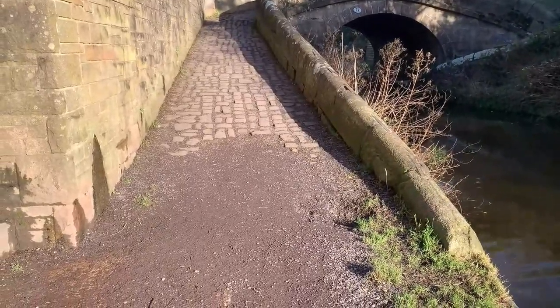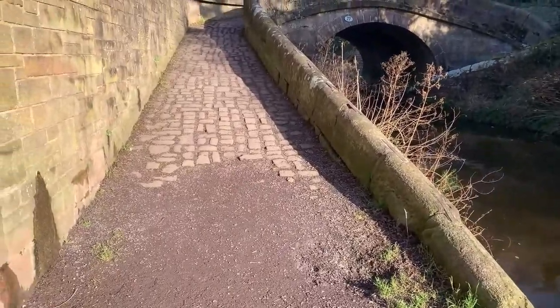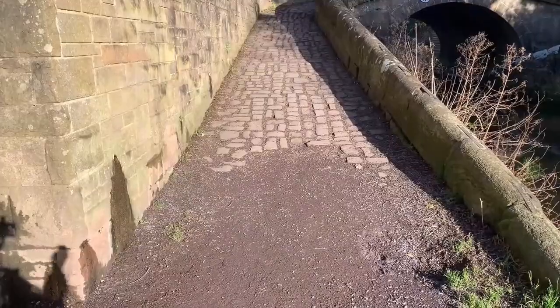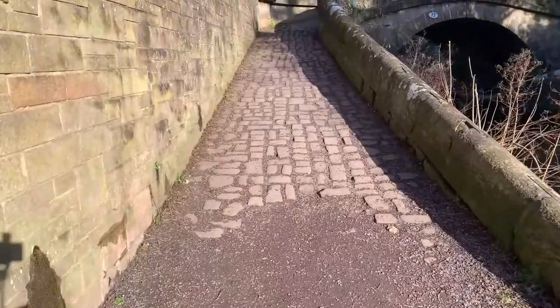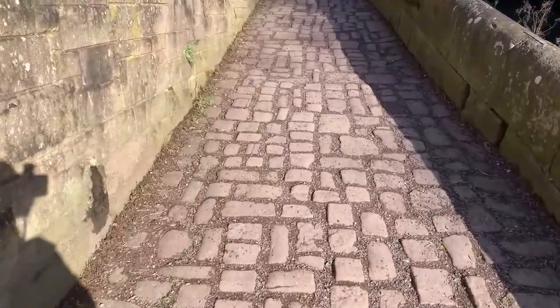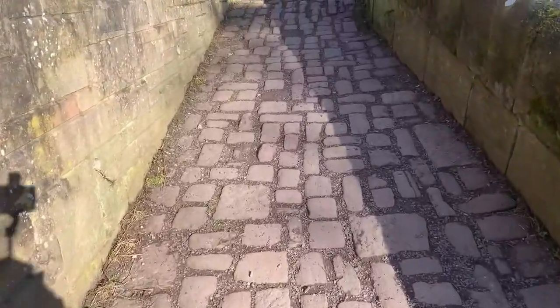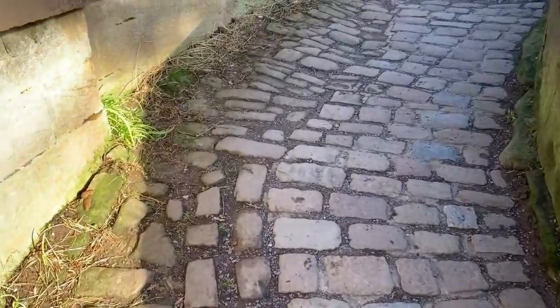So they would be coming along and they would go up this slope. And I'm surprised that there aren't raised ridges across to give the hooves greater purchase. Maybe there used to be, and there are just these cobbles now. So lovely old cobbles with sandstone walls with moss and lichen to add character to them on either side. So the horse would be led up here at a slow pace, I presume.